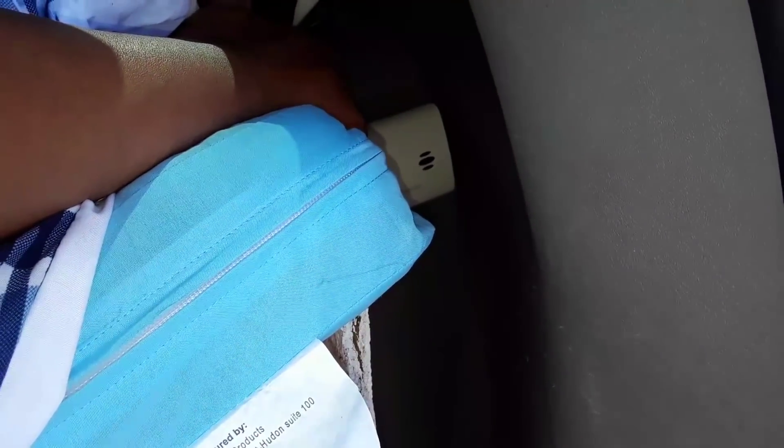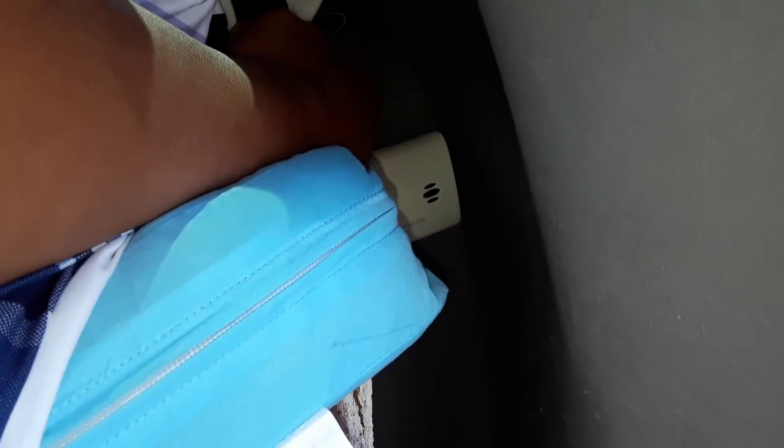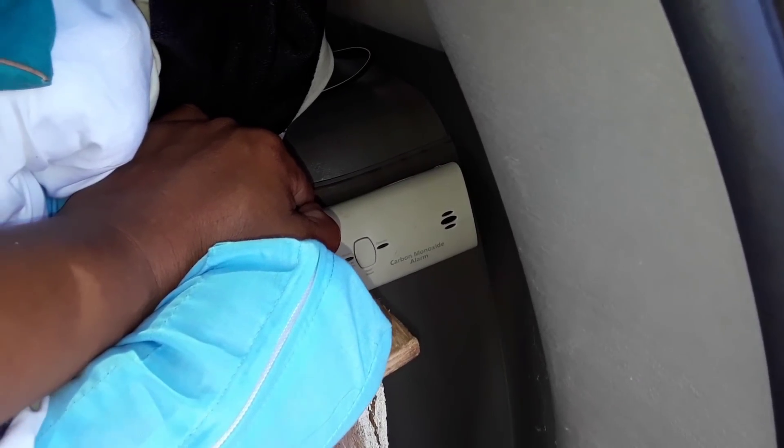While we're back here I want to point out something important. For safety I've mounted a carbon monoxide detector, because you are living in a vehicle and there's a chance for carbon monoxide to get in — whether it's from your own vehicle when it's running or from a vehicle parked next to you. This detector will beep off to give you a warning to get out, open up your windows, and get some circulation going. I think it's critical to have a safety device like that installed.